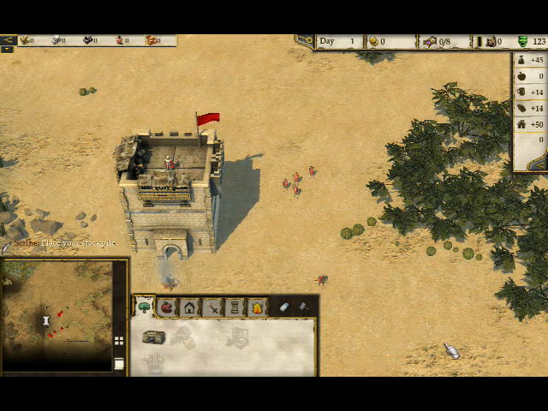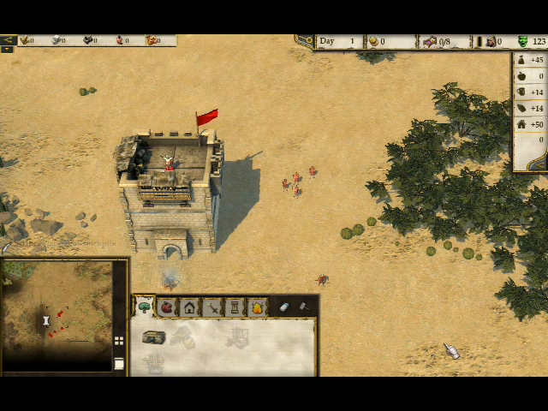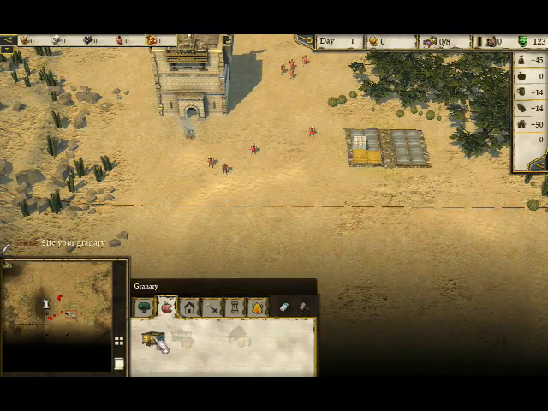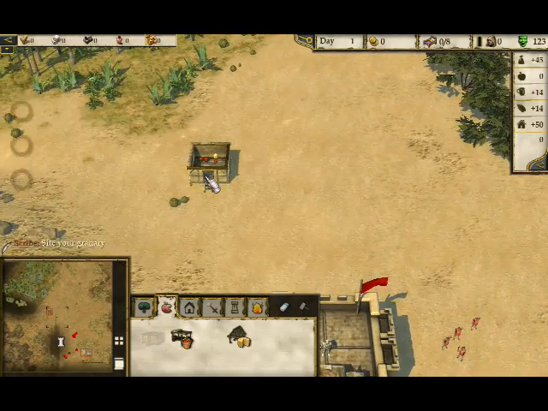Place your stockpile, my lord. What on? Sorry about that, guys. Site your granary, sire. I think it should be closer to this.